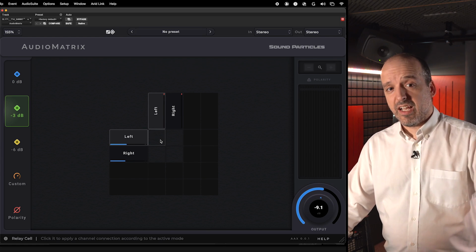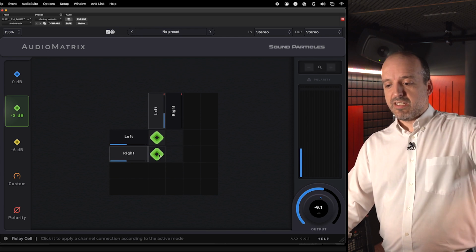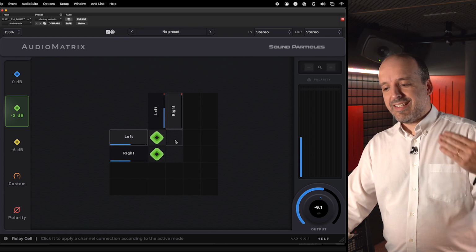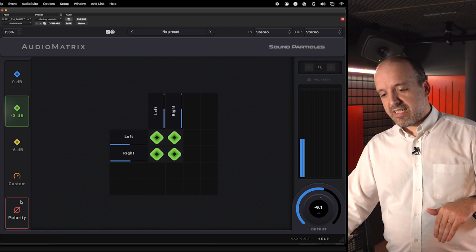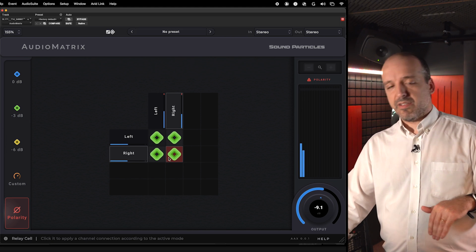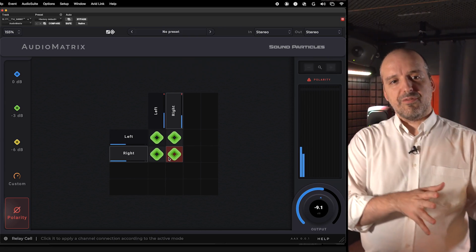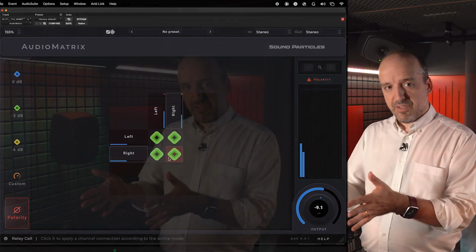So for instance, you say, okay, I want the left to be the mix of these two signals from the cardioid and the figure of 8, and then the right to be the same thing, but now with the polarity of the figure of 8 inverted. And by doing this, you are converting mid-side to left and right.